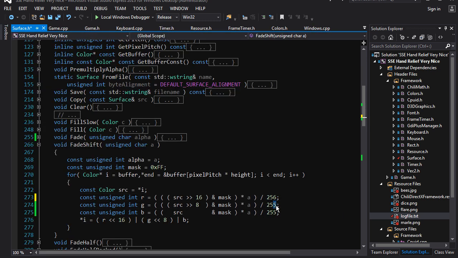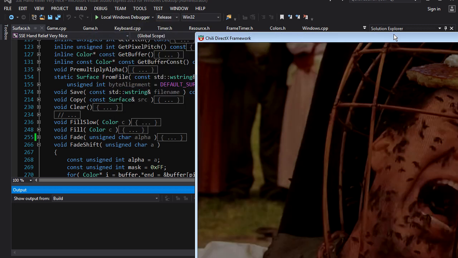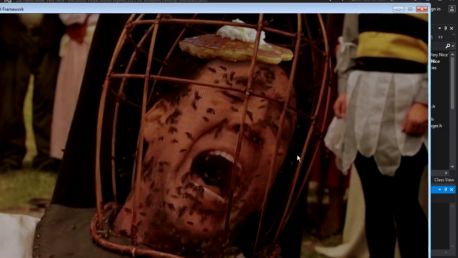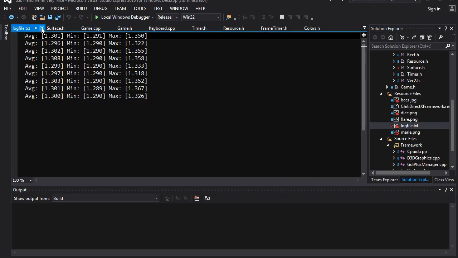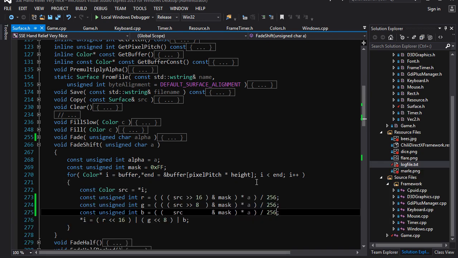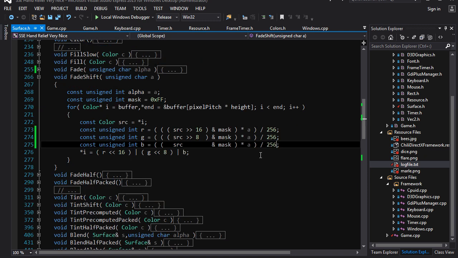So if we change this to just by 1, just fudge the numbers just a smidge, we can see that performance is much better. I just wanted to show that off there just to make sure that you can see that there is an actual tangible benefit. So by doctoring our results and giving us about 0.4% error, we can increase the performance by almost 200%. Which in my books is totally worth it.